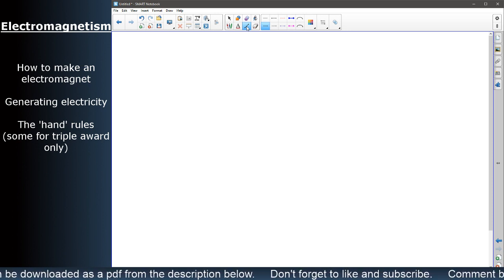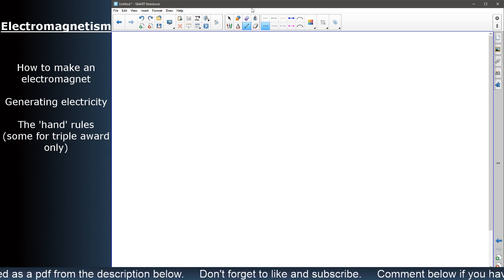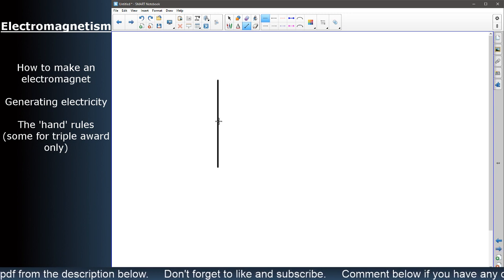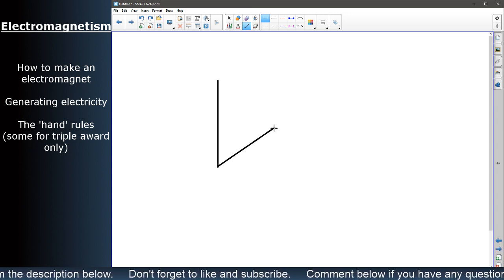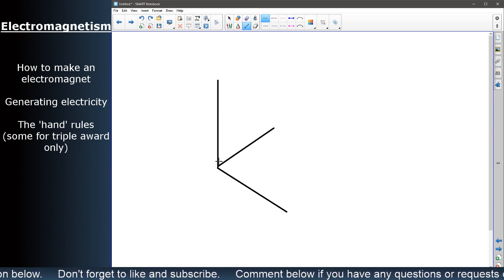That sounds very fancy, but in fact it just means that if I have three things, then they are forming the X, Y and Z axes to each other. So they're all at right angles to each other. So that's a right angle, and that is a right angle.